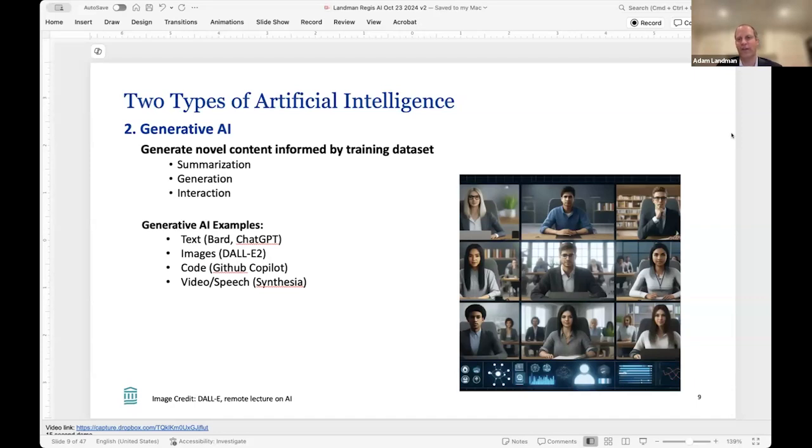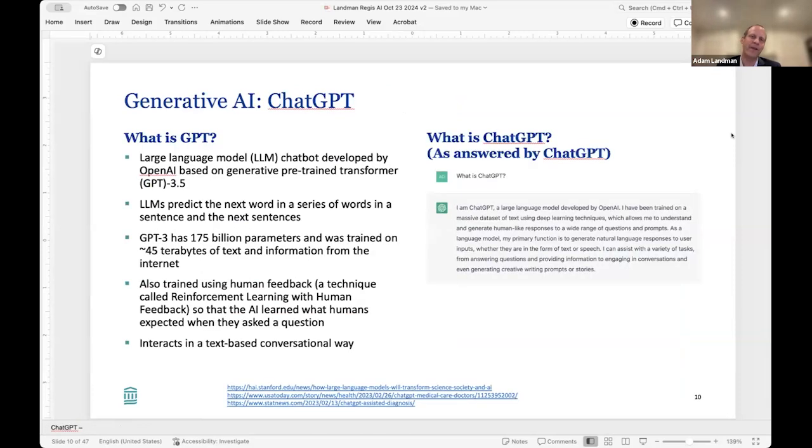What you're seeing on the right-hand side is actually an image that was generated with DALL-E, which is a type of generative AI. I told it I was giving a lecture tonight and asked it to kind of show the group. And that was DALL-E's impression of the attendance at today's lecture. So we can see at the end if this was accurate or not.